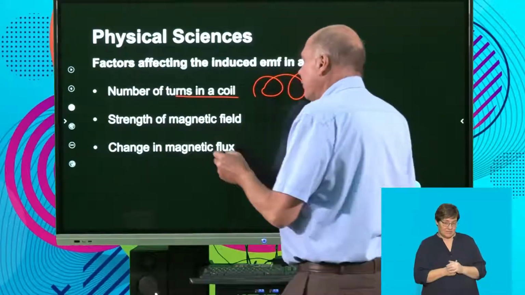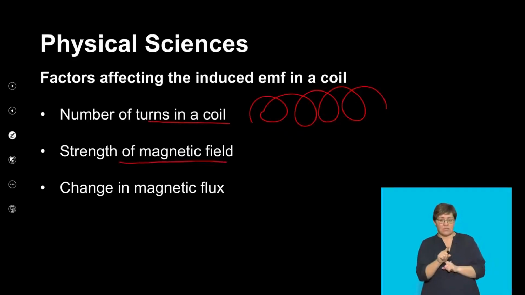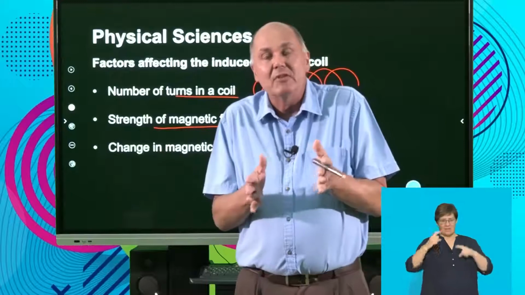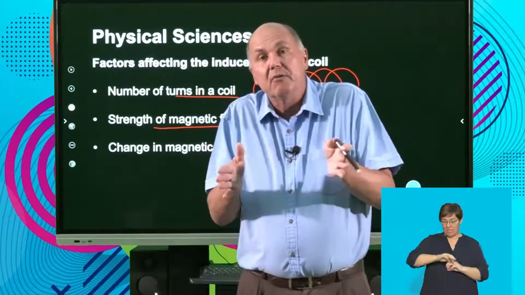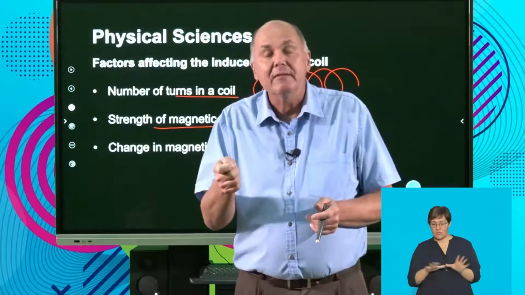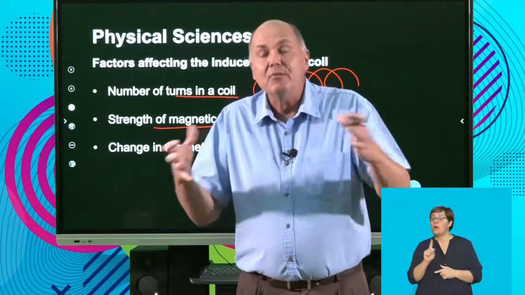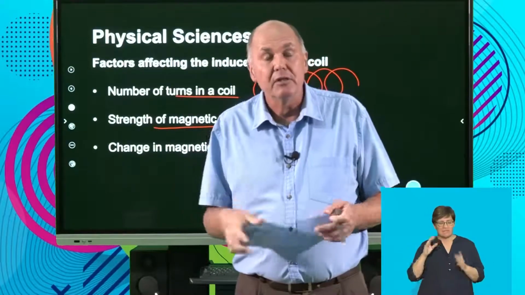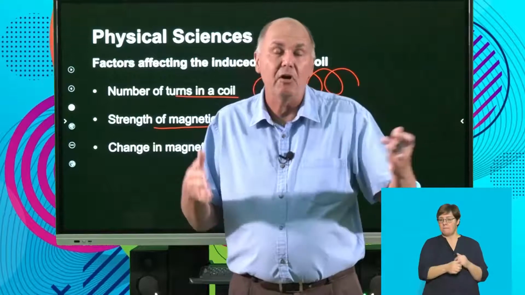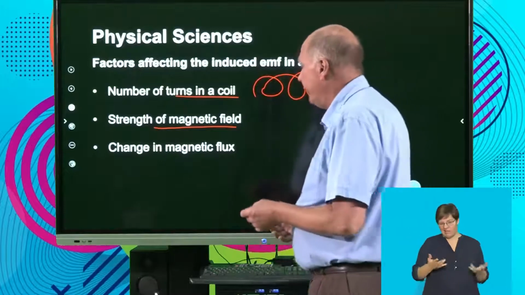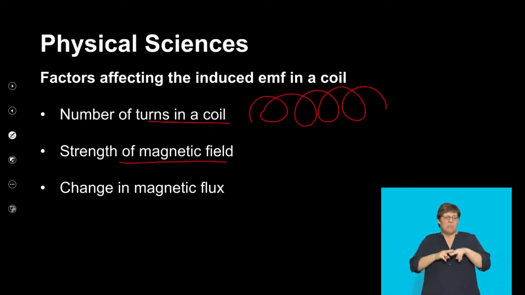The second thing that's important is the strength of the magnetic field. Now, you can get different magnets of different strengths. Remember, we indicate the strength of a field by the closeness of the field lines. And you can measure them. We measure the magnetic field strength in Tesla. And so we're able to measure and rate different magnets, bar magnets, solenoids. We're able to rate them in terms of, this is a strong magnetic field, this is a weak magnetic field, depending on different materials used.